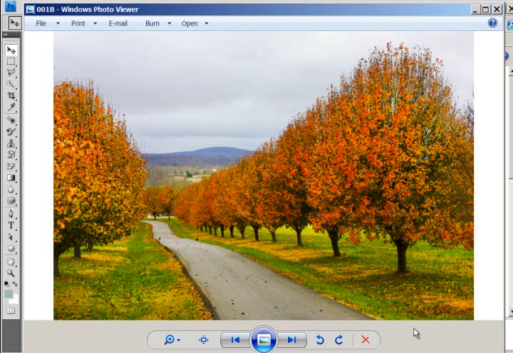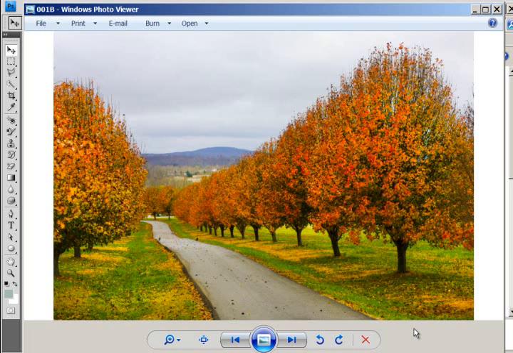I'm not going to be sharing JPEGs like this with my clients. The reason is that this is out of gamut. What out of gamut means is that it's out of the range of colors that your printer can print.